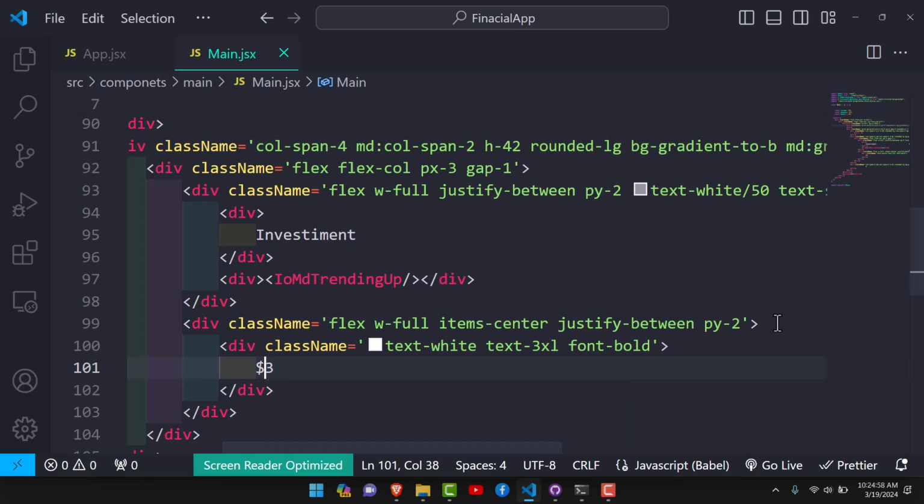So this one 387,357, yeah, something like that. And just below here we should have one more, which should be the percentage. So 51%.